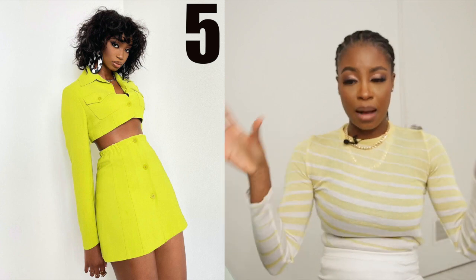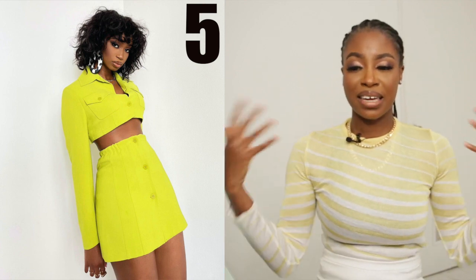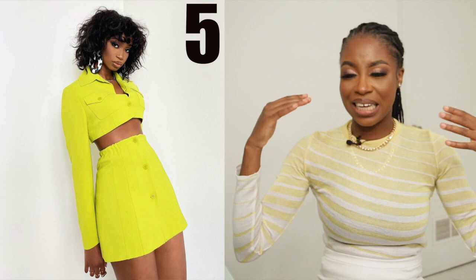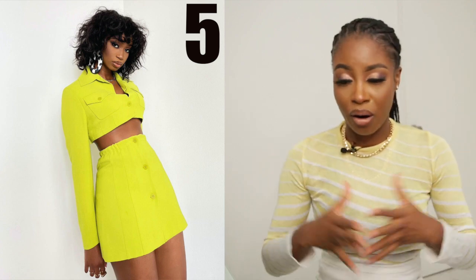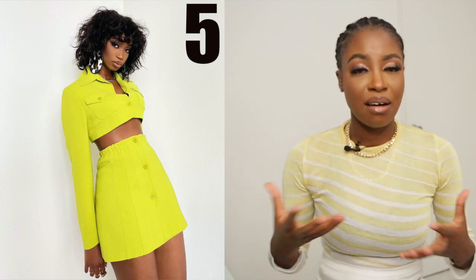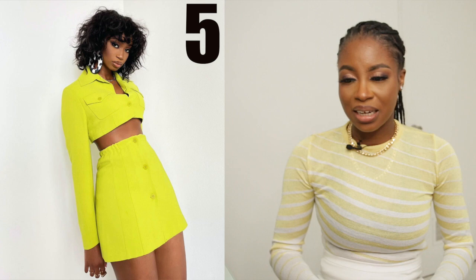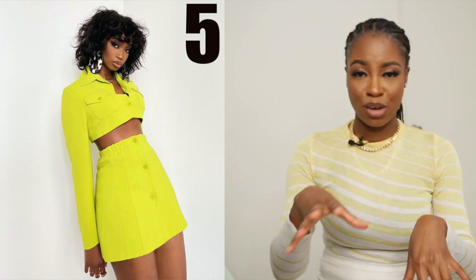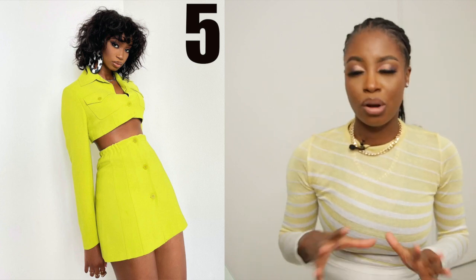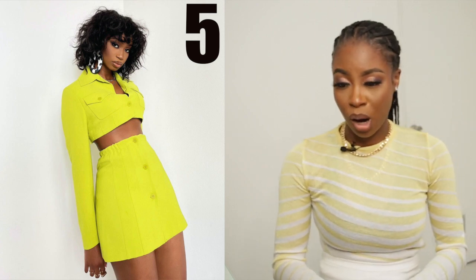This next reworked piece — absolutely stunning. I'm not too sure how it's been reworked. Perhaps it was like one gigantic suit jacket, but it's a two-piece now. Perhaps they added a little cinching in the waist of the skirt. I absolutely love this. It's a vibrant lime green, very in right now, and it's something that has been reworked to fit the time. Such a brilliant job well done. I love how long-sleeve the top is but it's also cropped, giving you that very fresh, youthful look. And then we've got the high-waisted skirt. Absolutely gorgeous. Beautiful models as well.